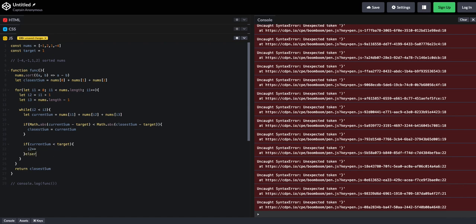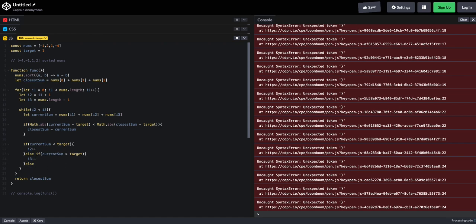Then we say else if the opposite is true, current sum is greater than target, we're going to decrement I3.